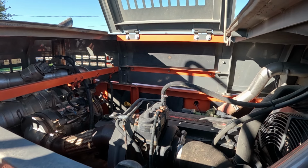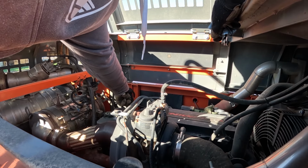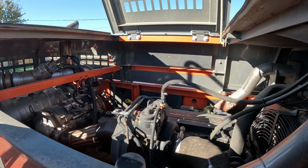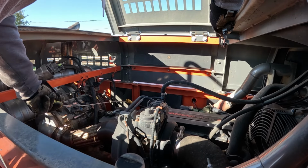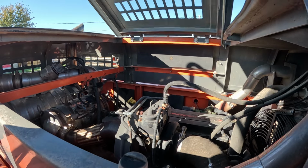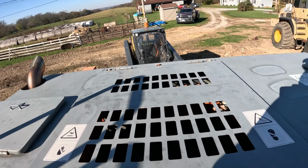In the range, wipe it, put it back in. They give you a long range on this. I always lock it and then unlock it. Oh yeah, that's the top of the full line. We ought to be good on engine oil. This is the new excavator, which you've seen by now in a couple videos. But being new, it does not leak any fluids out of it, which is awesome.